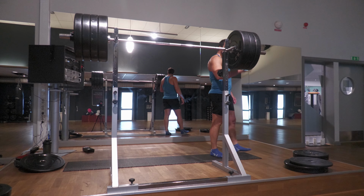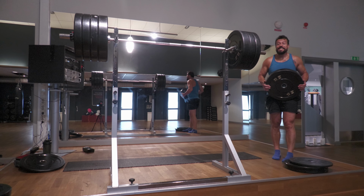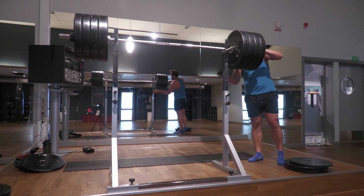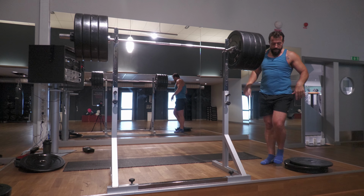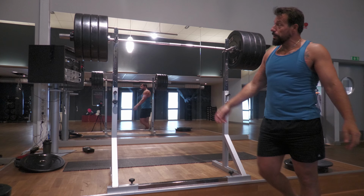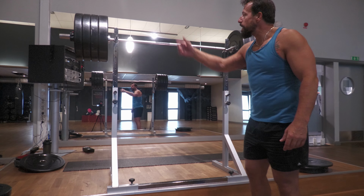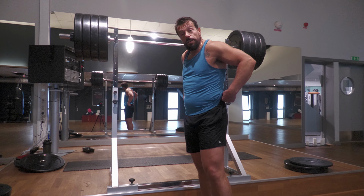Now I'm going to load the 150 since I loaded the 15 kilogram plate. Too lazy to take it off. So this is 150 kilograms and I'll do a single. I said I'd do a double on 140, but I loaded the 15 kilogram plate and that makes 150 now. So I'm going to do a single on this.